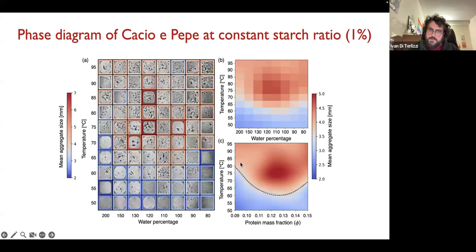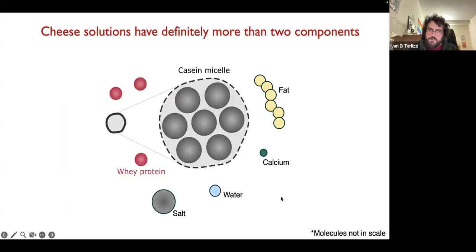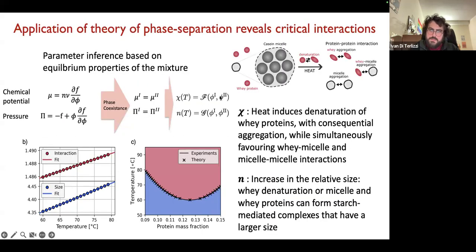This is why we had what we had here. We have these points, so we can plug them into these functions, and we can get, as a function of the temperature, the behavior of the interaction and of the geometric factor. And as you see, actually, the interaction doesn't increase so much. The increase is very, very small. Instead, the size increases by an honest factor. It's not huge, but apparently it's enough.